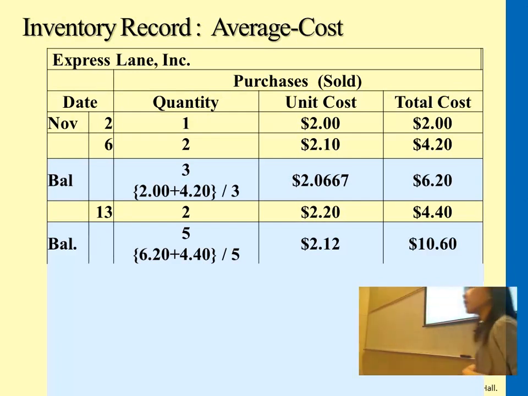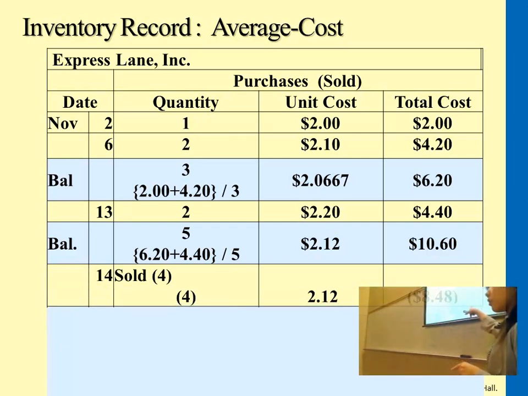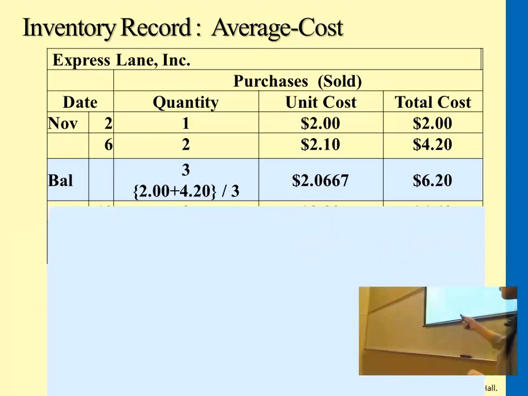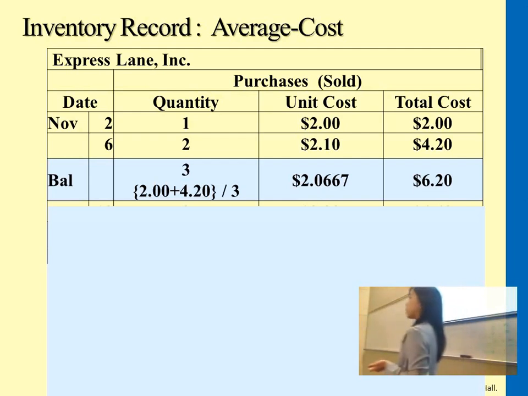That's only when you purchase. How about if you sell from the inventory? Do you calculate the average cost? When we sell, which is the following transaction, we'll be using the recent new average cost, $2.12. So if we sell something in the middle between November 6th and 13th, we'll be using 2.07. Before this transaction, this was the average cost. If we sell 1 gallon immediately tomorrow after this, November 7th, then we'll be using 2.07. So we only average it out whenever there's a new purchase transaction, and then when we sell, we just use what we calculated earlier.